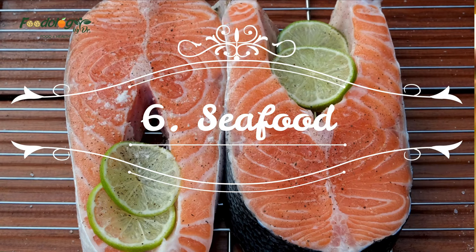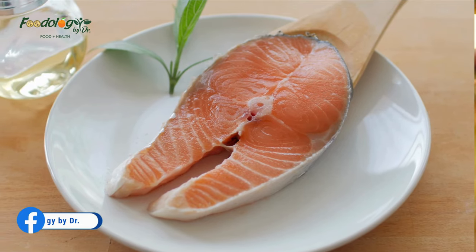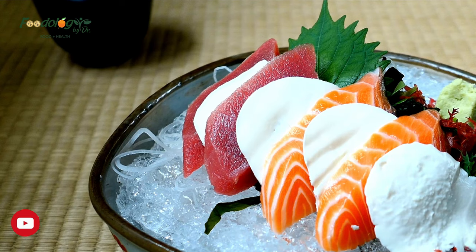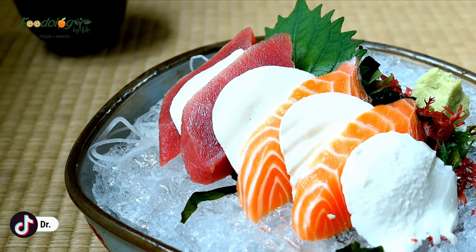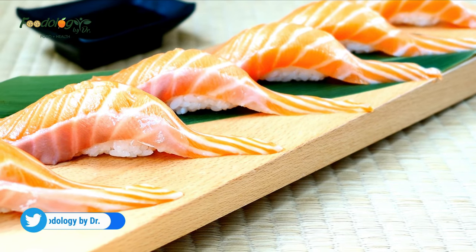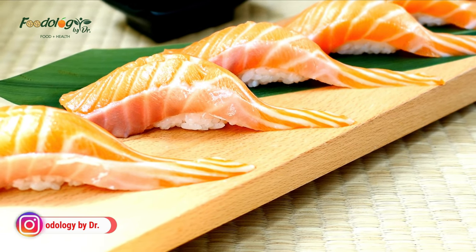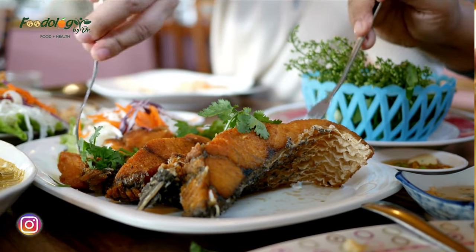6. Seafood. Seafood is rich in liver-protective nutrients, such as anti-inflammatory fats, and antioxidant nutrients, like selenium and vitamin E. Studies show that diets rich in seafood may help reduce liver fat and protect against liver diseases, like NAFLD and liver cancer. A 2020 umbrella review that included 34 meta-analyses found moderate quality evidence suggesting that each 100 g per day increase in fish consumption was associated with a 35% reduced risk of liver cancer.